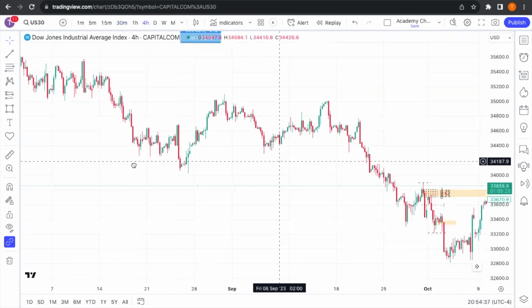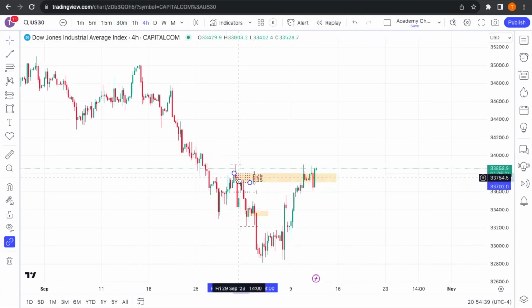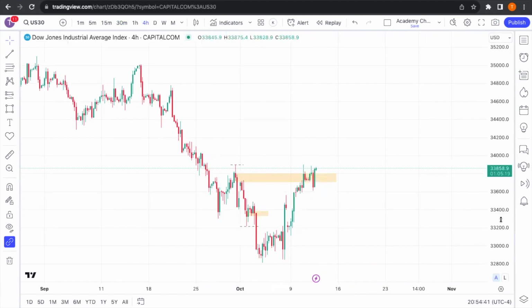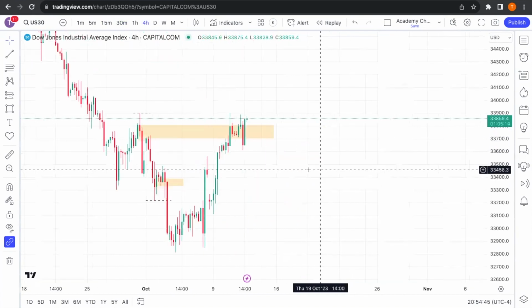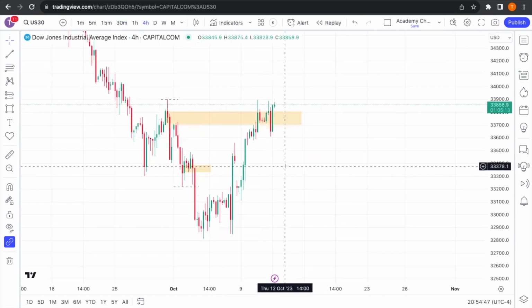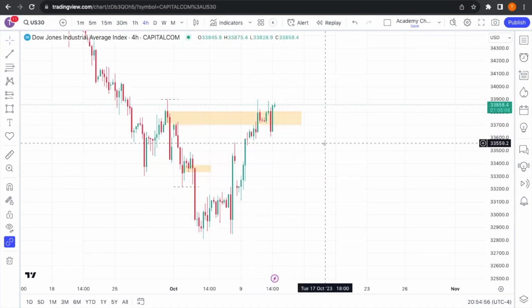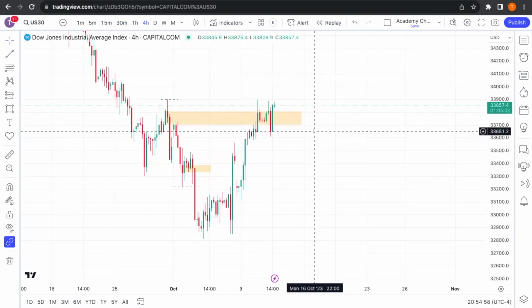And the key is being patient and waiting for that setup, because if you're only sticking to, for example, 4-hour order blocks, you're not going to take as many trades. You're not going to have as many trade signals, which is a good thing, right? You're going to have more probability on your side, but it's going to require a little bit more patience using that 4-hour chart.